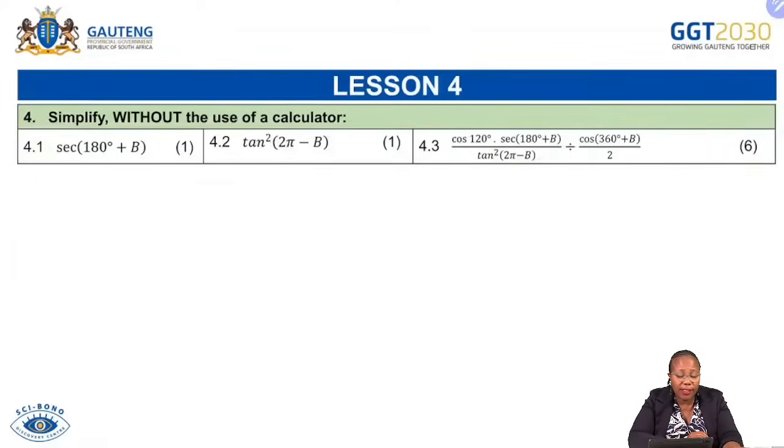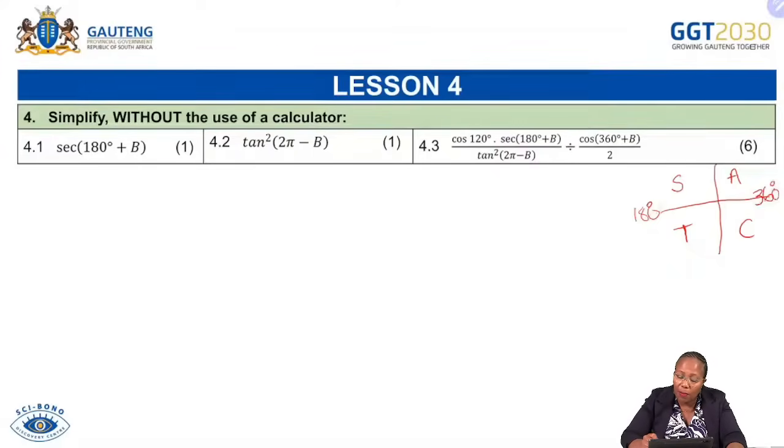And then our next lesson, simplify without using the calculator, the sec 180 plus b. Here we are using the reduction method now. So we need our reduction quadrants, cast diagram. And then in quadrant, remember reduction in TechMath, we are only using 180 degrees and then 360. We don't reduce 90 and 270. We are not using that line. So now remember 180 can also be π radians, okay? Or 360 can be 2π radians there.